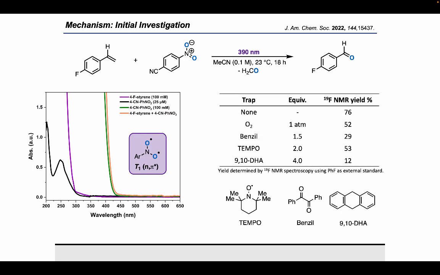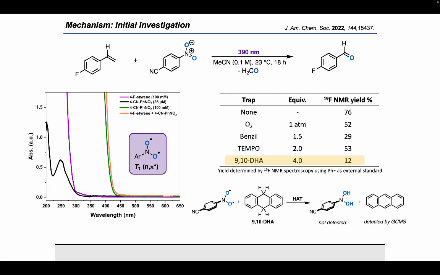To further support the triplet-state formation, we tested some known triplet quenchers, as well as hydrogen atom transfer probes. You can see that all of these, to some degree, suppress the reaction. However, 9,10-dihydroanthracene nearly shut down our reaction. And we believe that this is because we are doing hydrogen atom abstraction with our triplet-state nitroarene to get anthracene, which we were able to detect by GCMS, which further supports that we are going through the oxygen-centered radical.